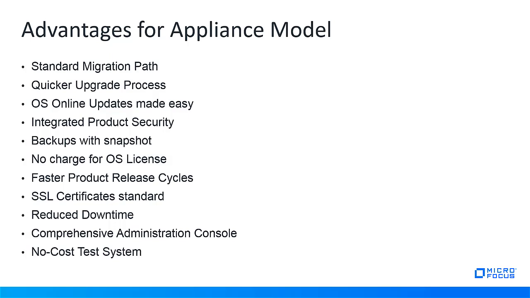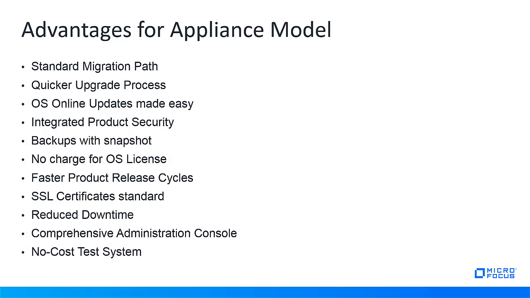The operating system online updates can be performed or scheduled through the Service Desk Online Updates channel, processed in the administration console. This also increases the product security by not applying unnecessary patches or updates and only starting needed services for the Service Desk application to function. The ability for backups with snapshots before upgrade minimizes prep time before upgrades. There's no charge for the operating system licenses.